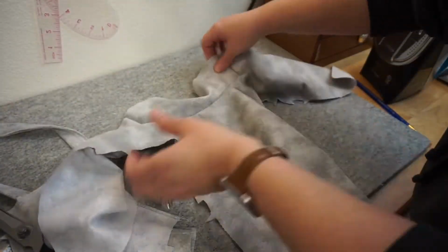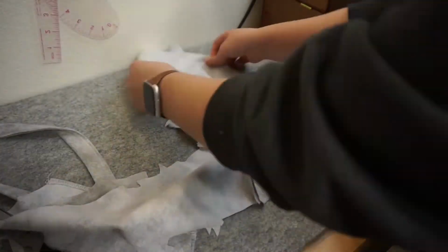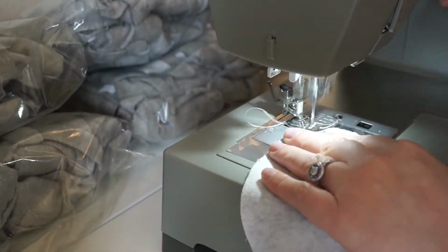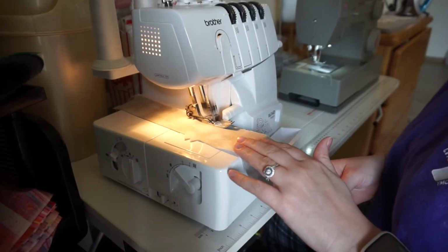Here you can see what it looks like after sewing it. And of course you want to go ahead and press it after just so that it lays right. Now I'm prepping the front facing. I'm using one pin to pin it in place, and I use my sewing machine to sew it together. Then I pop on over to my serger and I finish the raw edges.